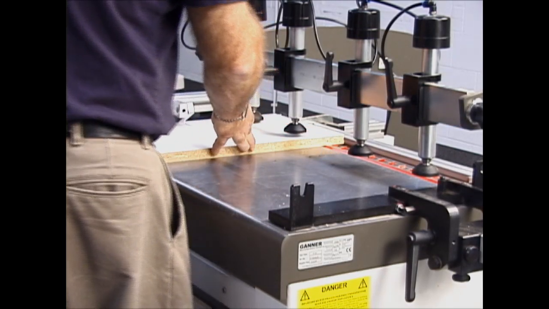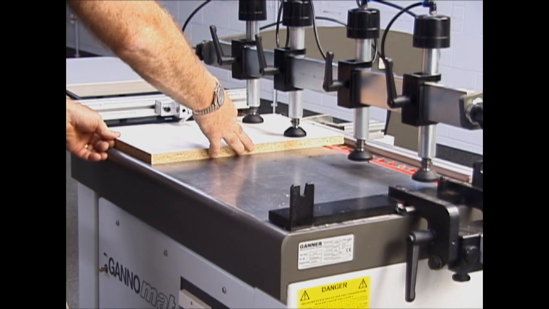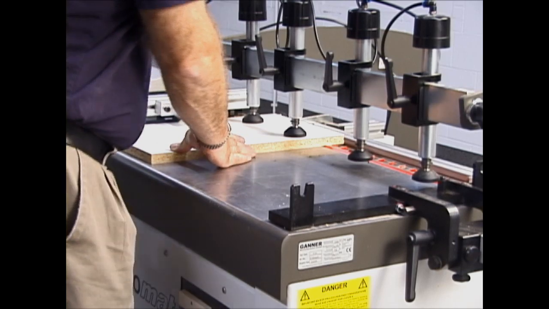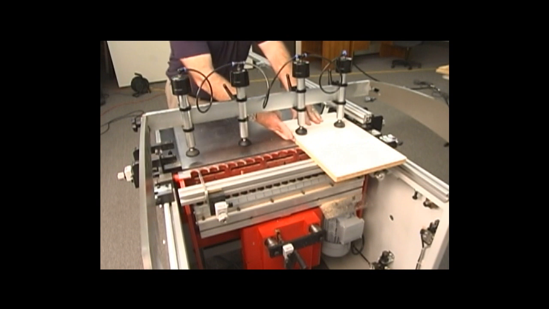The second cabinet will have a fixed shell. The process is about the same, but a fence with adjustable stops is used to properly space the position of the fixed shell.